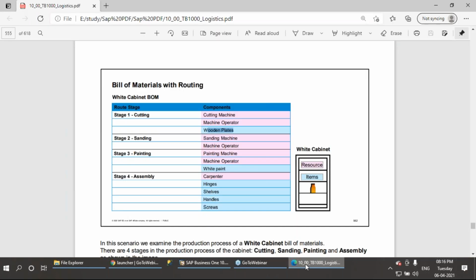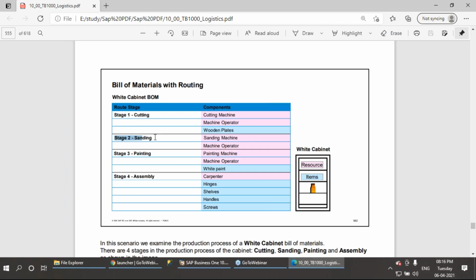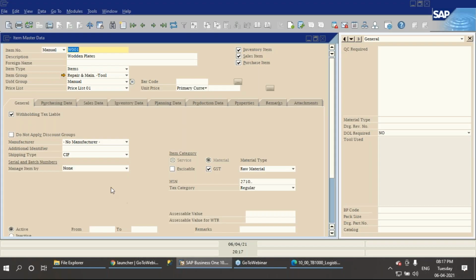According to that, we can manage that functionality in SAP B1, and you can add stage 2 again, and the same resource you can take, and then stage 3, the same resource you can take, and according to the need you can take another item, and then go for stage 4 and add item 1, and this is the item information, and then we have the resource information. So this is the pattern. You can take information as much as needed.